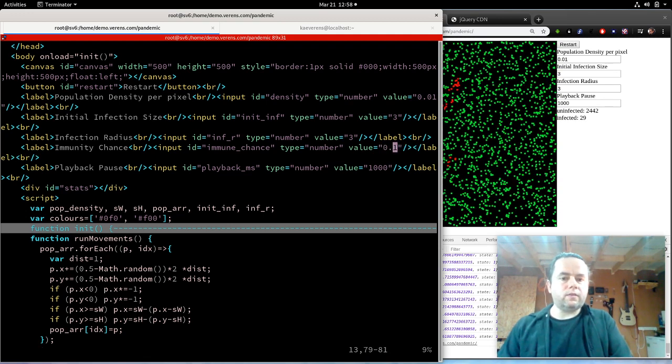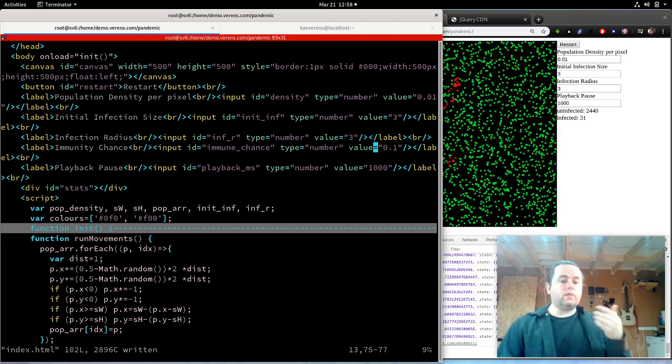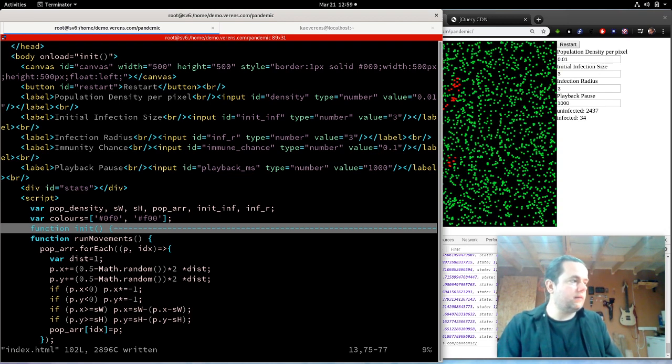So it's a 1 in 10 chance per turn that somebody that's infected becomes immune to it. That allows us to have the case where somebody can be sick one day and healthy the next, or sick one day and still sick a year later.